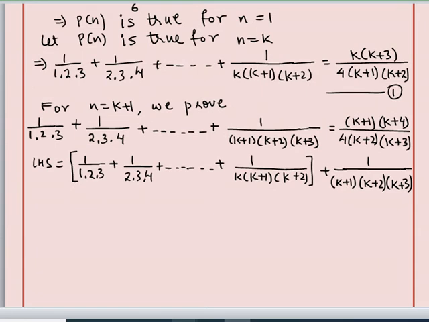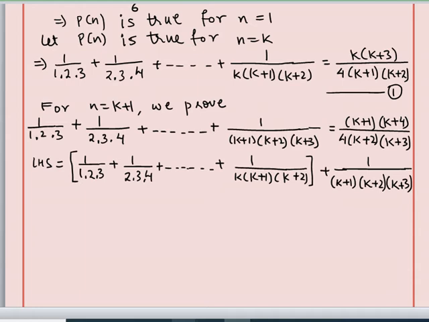Starting from the left hand side, you can see we have taken all the terms of the series in the left hand side. What extra we have written? We have written the second last term as well. See, this is the last term, k plus 1th term. So just before it will be the kth term. Fine. So the natural number preceding k plus 1 is k, natural number preceding k plus 2 is k plus 1, and natural number preceding k plus 3 is k plus 2. So just before this k plus 1th term, this kth term will appear.